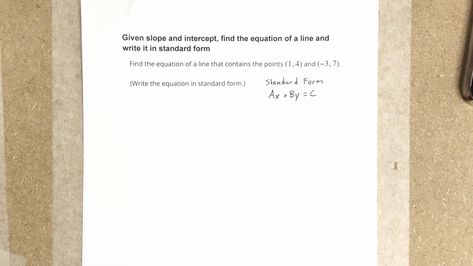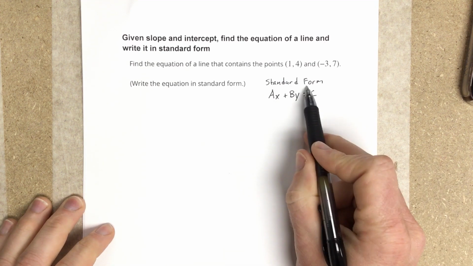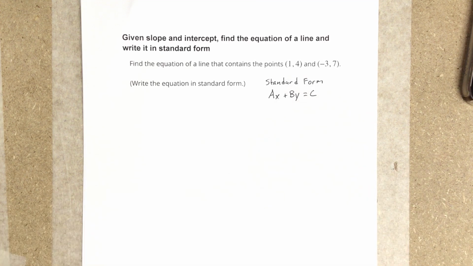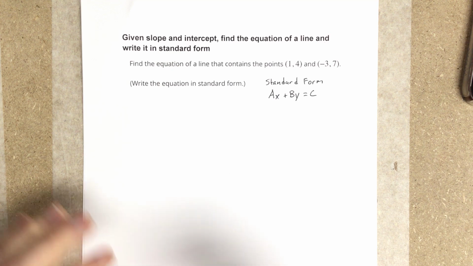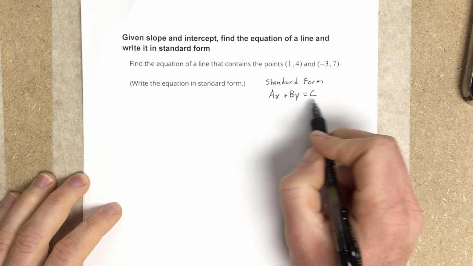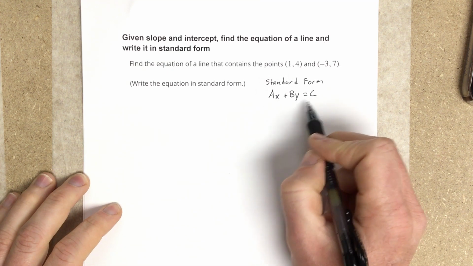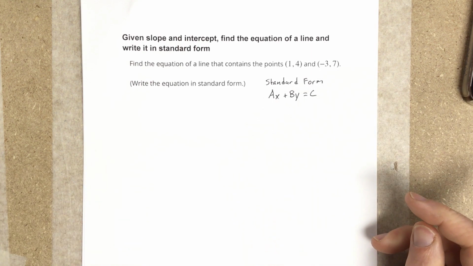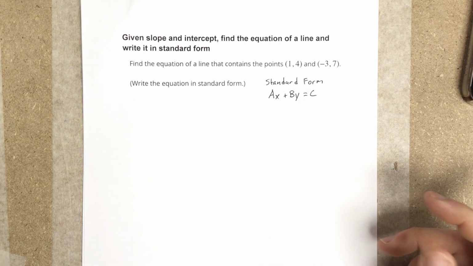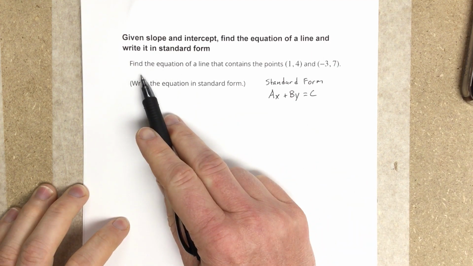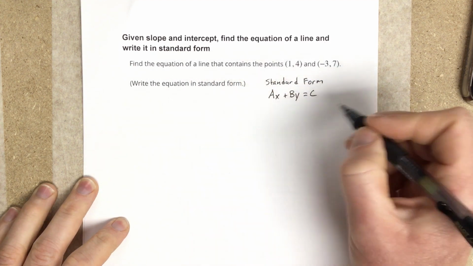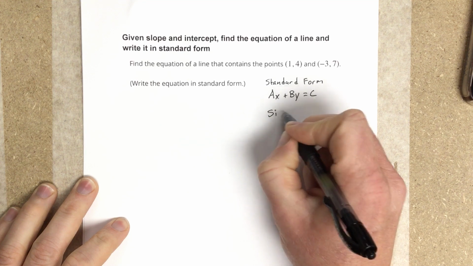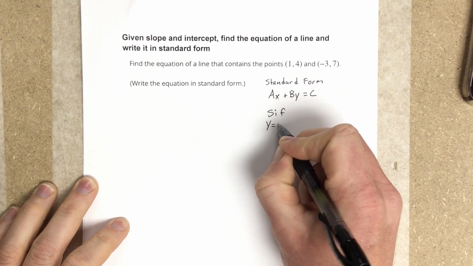Now you don't try and write an equation in standard form. You just write an equation in slope-intercept form, and then you convert it to standard form. Now I think some rules on a, b, and c are that they need to be whole numbers, and I think they even like the front term to not be negative. I probably won't worry about that. So let's start with slope-intercept form, which is y equals mx plus b.